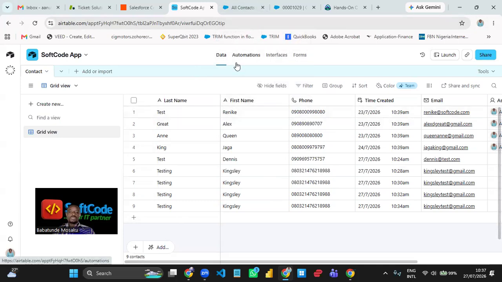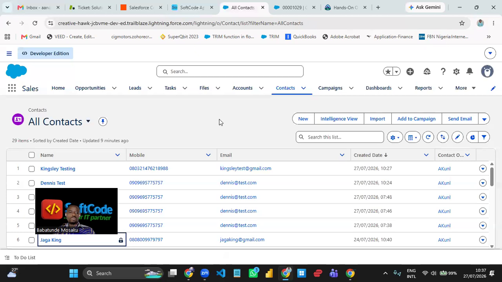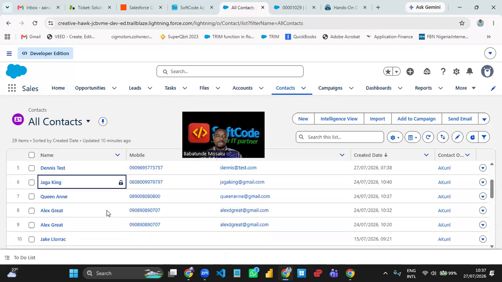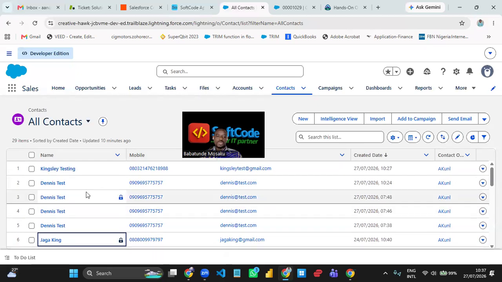All right, so the same thing happened in Salesforce. I see duplicated records as well. Mine was just something I created for testing. Is yours also duplicated?